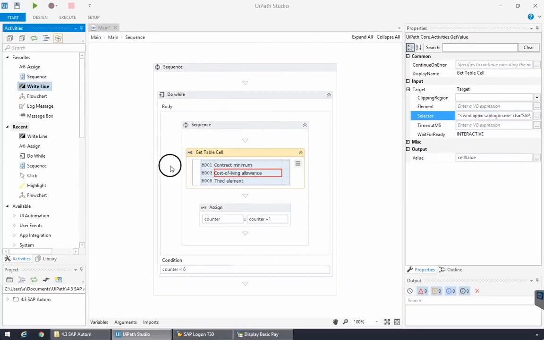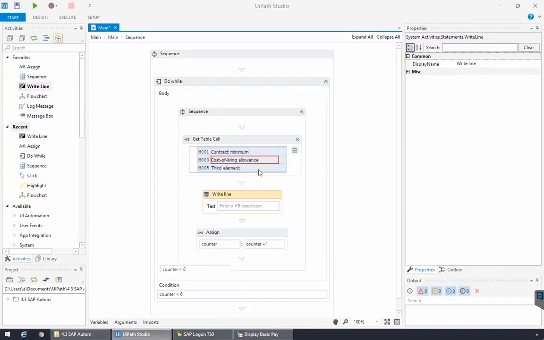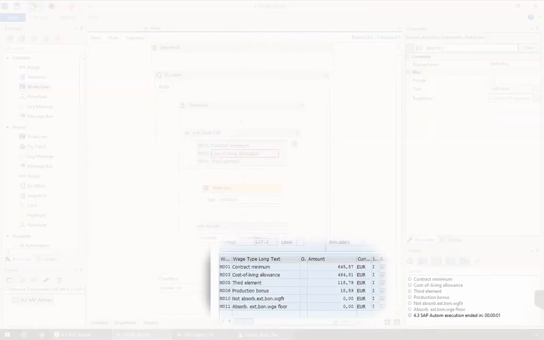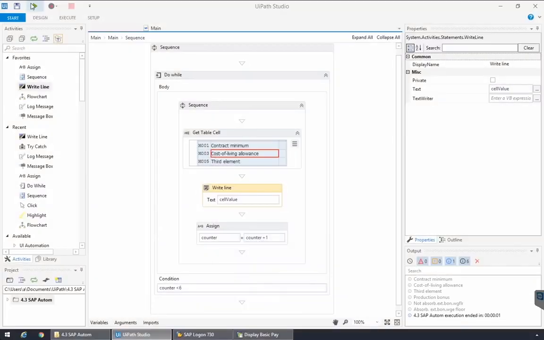Okay, now add a write line to print it all out. And run. And here they are. Of course, you can apply the same method for multiple columns, or for rows, or for whole tables that you can extract and use further however you want.